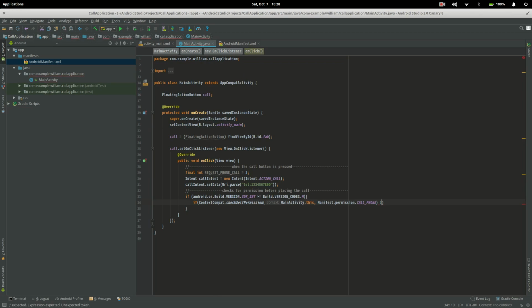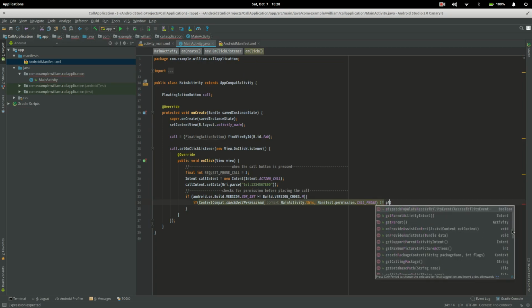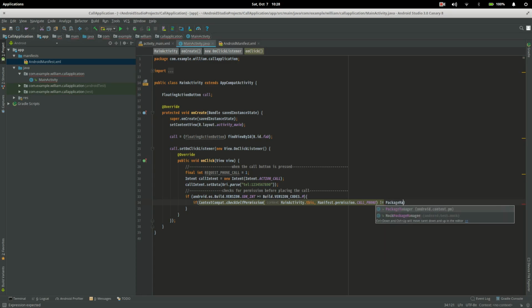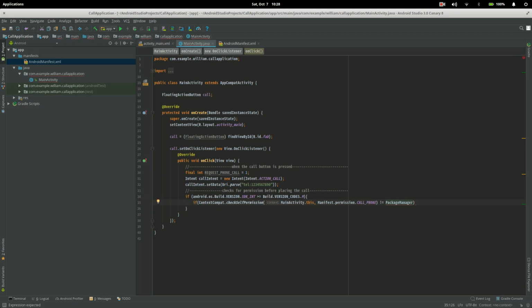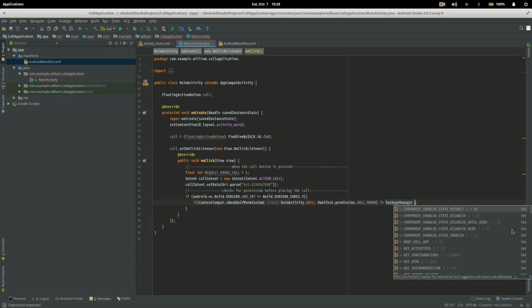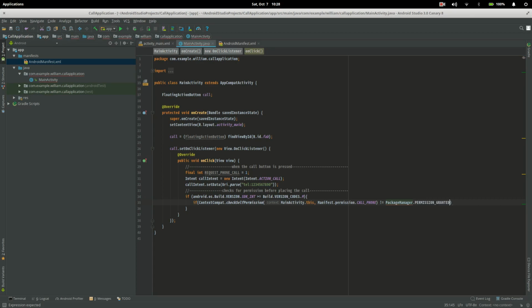If not equal to PERMISSION_GRANTED, then we're going to do, yes, you guessed it, yet another set of curly braces for this.